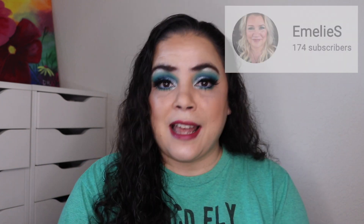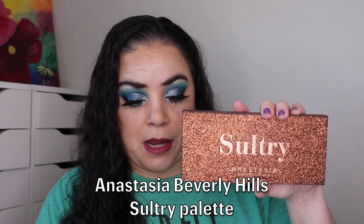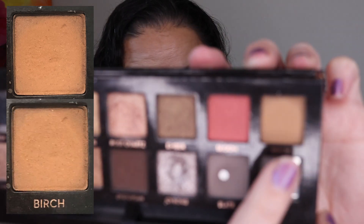The next person is Emily. For her I'm doing the 2-4-20 challenge, which is her version of Pan Those Eyeshadows — you choose two palettes, two shades from each palette, and use each shade 20 times. I've been working on two shades from my ABH Sultry palette. On Rose Quartz, as of the last update I had used it eight times; I've used it one more time, so I'm at nine uses with 11 more to go. On Birch, I had used it seven times last update; I've used it one more time, so it's at eight uses with 12 more to go.